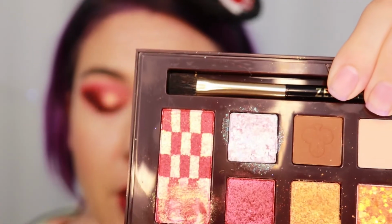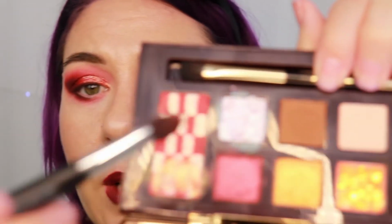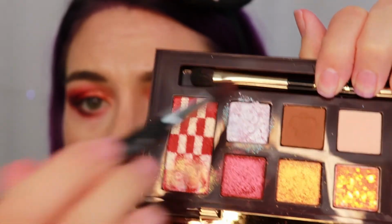All right, we are going to add now the inner corner highlight. So I am going to pick up some of this pink shade. Now this pink shade here is like a putty shade, so it is really difficult to grab. And I think what I'm going to do is use the other side of this brush. Let's see if I can wipe it off a little bit to get rid of some of that checkerboard shade. And now we're going to see if this will pick up this shadow. It's a very weird formula because it's like a putty shadow, like I said. So when you push on it, it moves around, but it also is flaky at the same time. It's a very, very strange shadow.